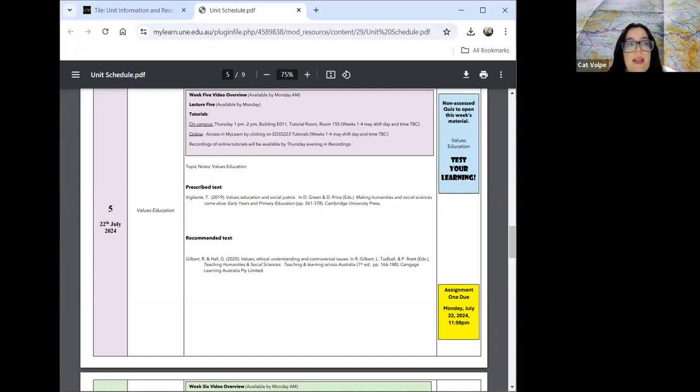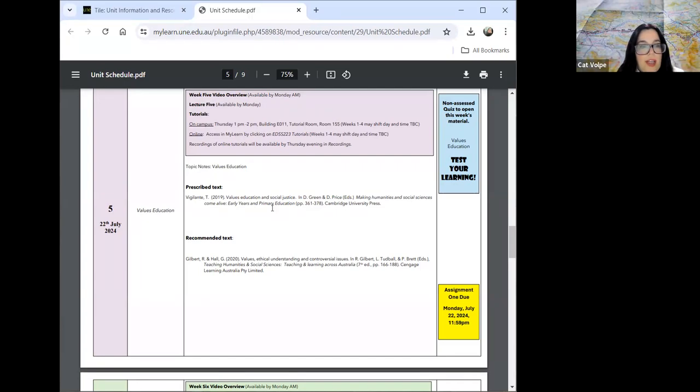And you can get used textbooks as well. I know a lot of students sell them once completing this unit, but it is a great textbook. And it is really, especially, relevant for primary teachers, of course, because that's the focus, but a lot of great resources. Out of all the textbooks that I use in any unit, this one is probably the most relevant and probably could be put to good use. It's got a lot of links to great resources that you can use in the classroom when you go into teaching.